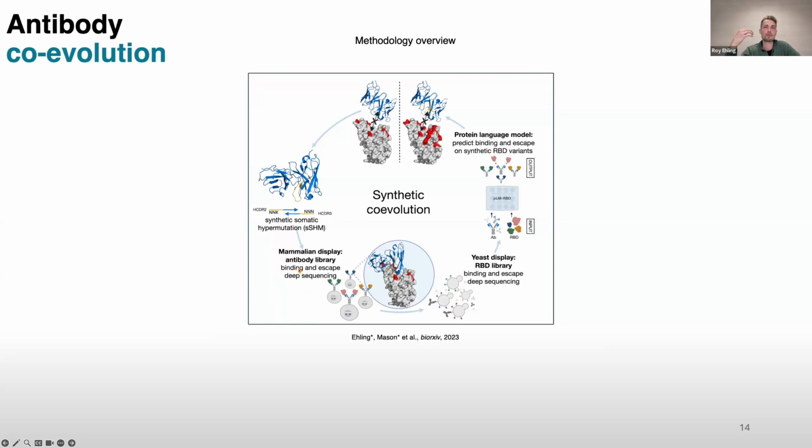And because of our system, we could then purify out this defined mixture of clonotype variants, have that as a protein pool, and use that to stain, again, a yeast RBD library and detect which RBD mutants would then either still bind or escape it. We apply deep sequencing across every single step of the cycle, and then feed that all into machine learning methods to really probe the entire sequence space that we're missing just by sampling.